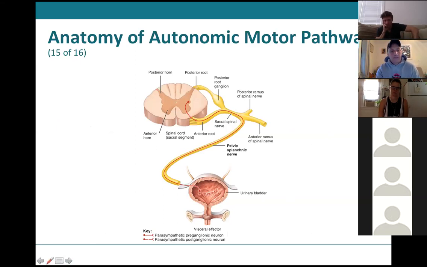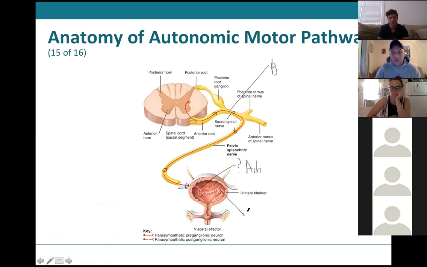If I said, this is our B type fiber here, now everybody knows that this is myelinated. Fantastic. You're with me. What neurotransmitter was used here? Does anybody remember from the first cartoon? Acetylcholine, ACH. That's right, I didn't highlight it for you. I just wanted to see. I did tell you that acetylcholine was used here. So for all parasympathetic pre- and post-ganglionic neurons, the neurotransmitter will always be acetylcholine.